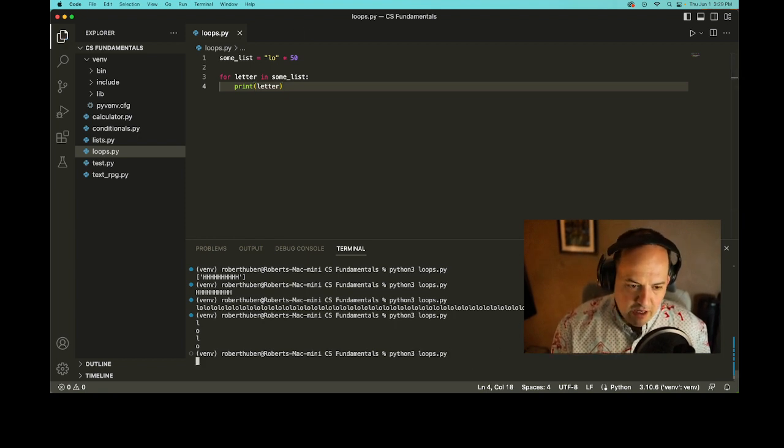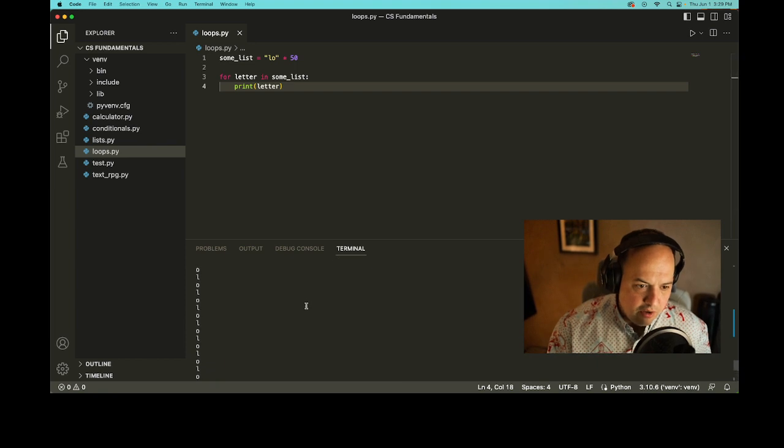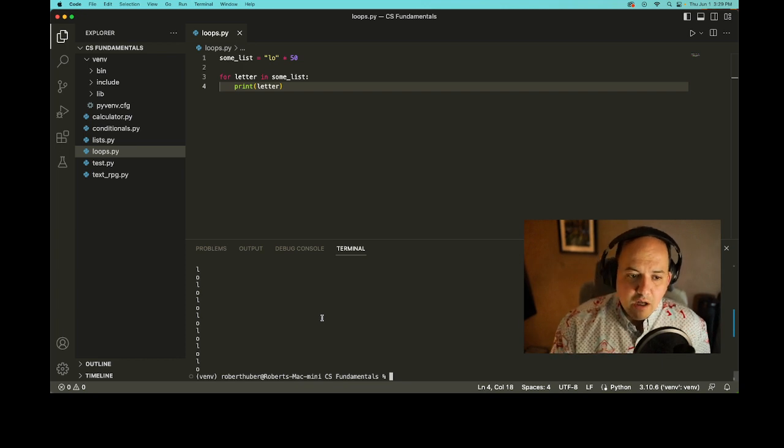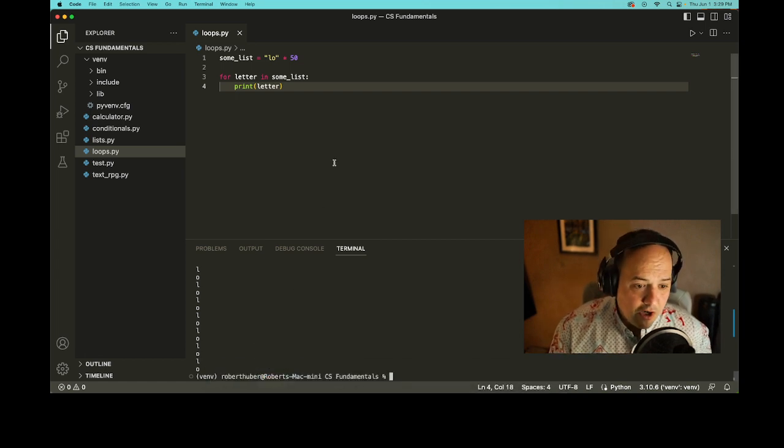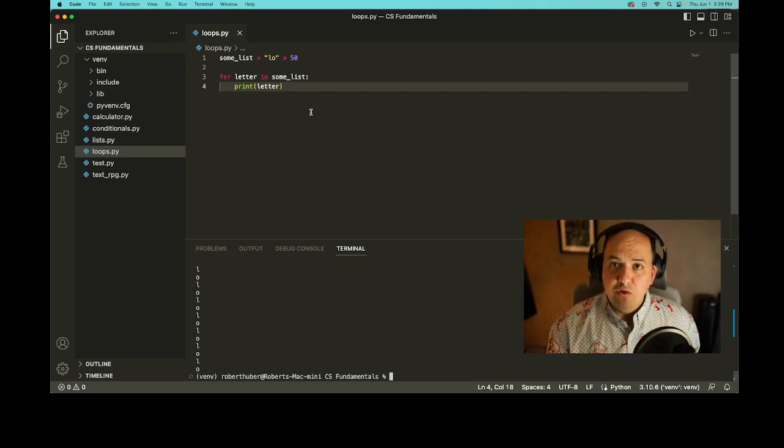So let's go ahead and now run that. And notice now we print out all of the LOLs without all of those messy print statements that we had before. I didn't have to know how long it was. It did it on its own. So it solved that problem. There was no mistake that was going to happen here because it literally just iterated letter by letter by letter by letter. And we did it in 2 lines of code. We did 50 prints in 2 lines of code. We did 100 prints, because there's LO, there's 50 LOs, so that's 100 letters. So that's the for in loop, and that's one of the more elegant and easy ways of running a loop, particularly when you've got a set of elements.